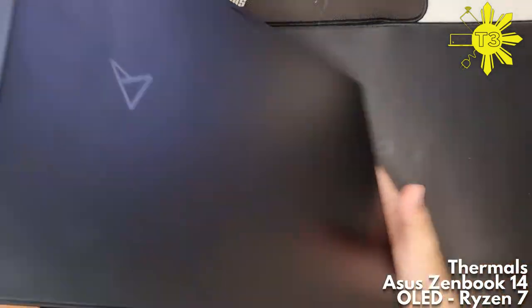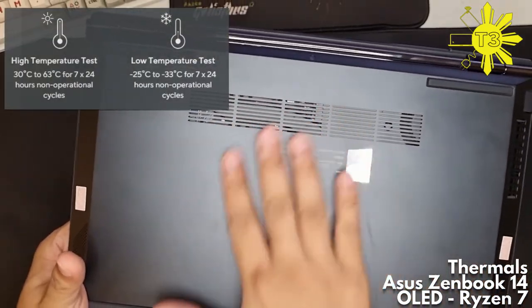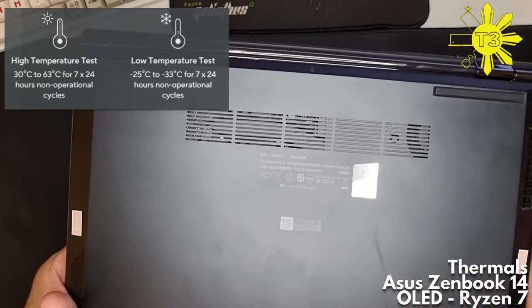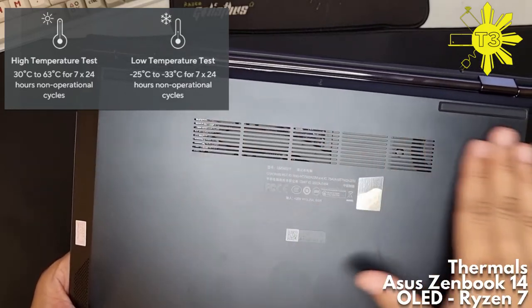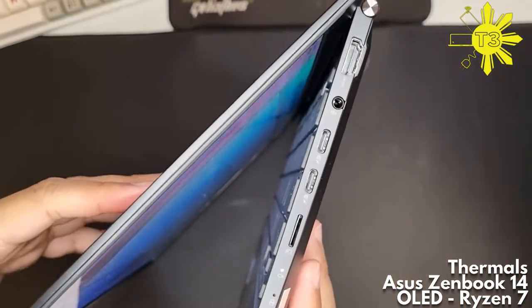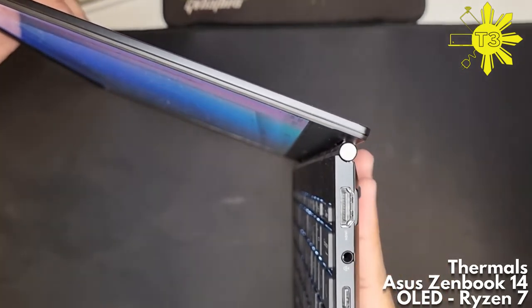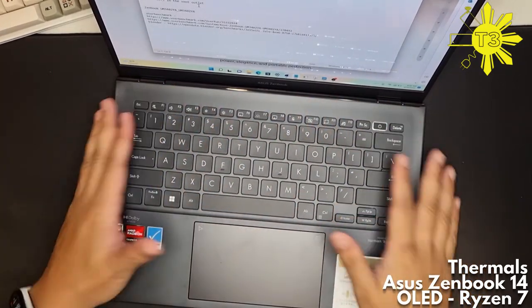Now, in terms of the heat, when I was running this, obviously the processor is over here, right, and that would heat up. But what's very nice is since it's a vapor chamber, the heat is much, much higher here, no? Of course, if this was on your lap, it would be a little bit uncomfortable, but predominantly over here, right? And once again, since the exhaust is over here, this is the intake, don't block it, right? And of course, what's very nice is Asus uses the screen as a way of propping up the back, and they've been doing that very well. So I think in terms of thermals, it does pretty well. On top, it doesn't get that hot at all.